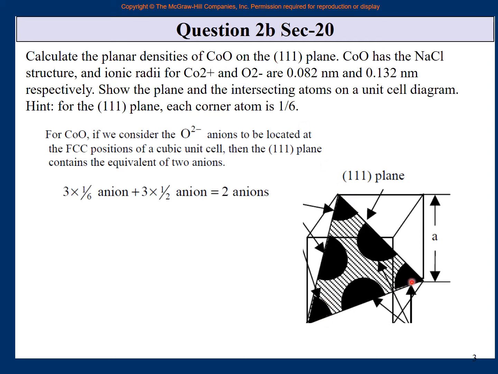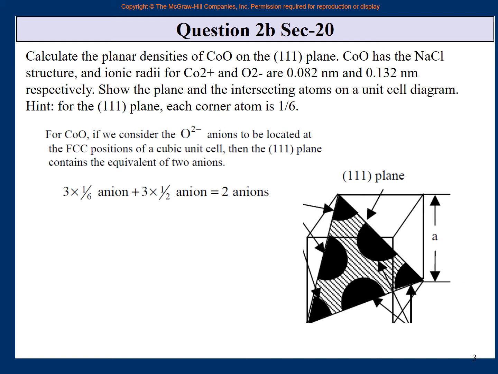So we have drawn the plane and we have counted the number of anions. This is very critical, right? In your solution you cannot just write 2 anions. You show this exactly, and this is required also, that you show this on the diagram. Once you have shown this, then we know that your knowledge that on this plane there are 2 equivalent anions is very correct. Why are we doing this?